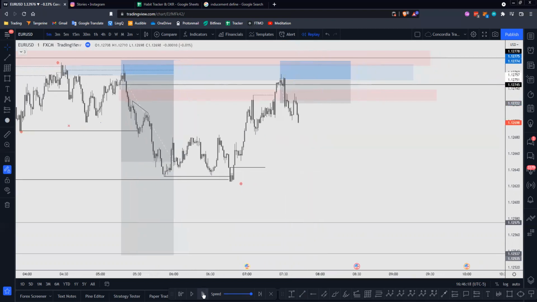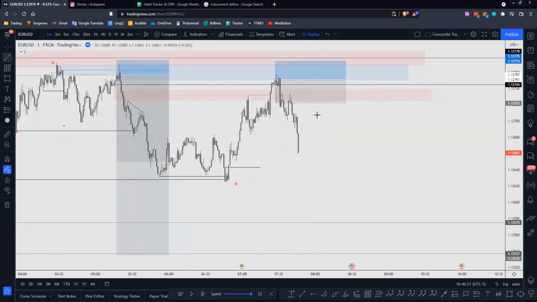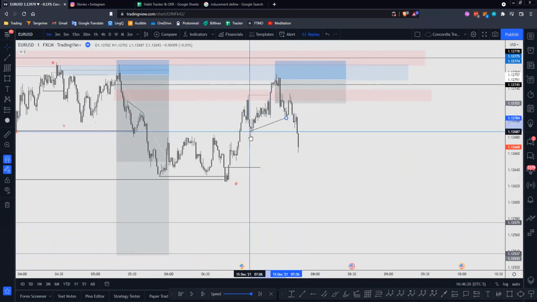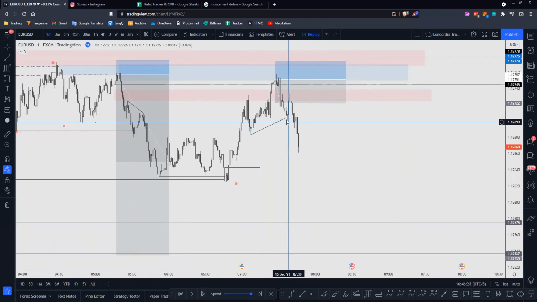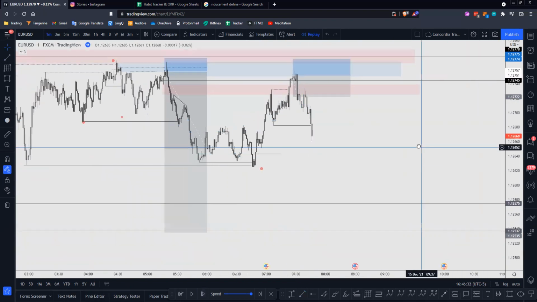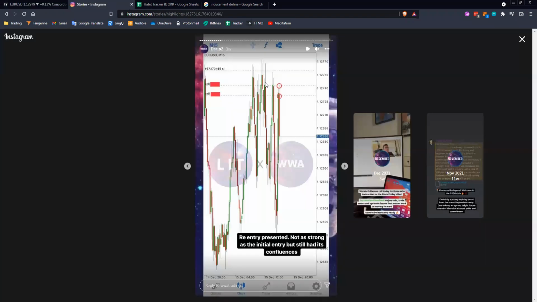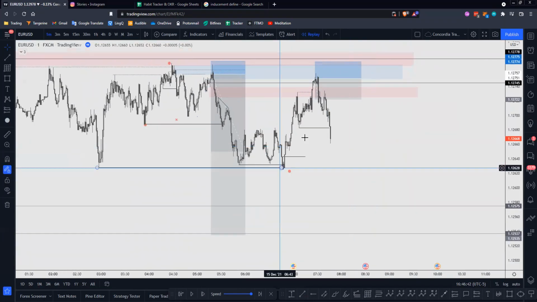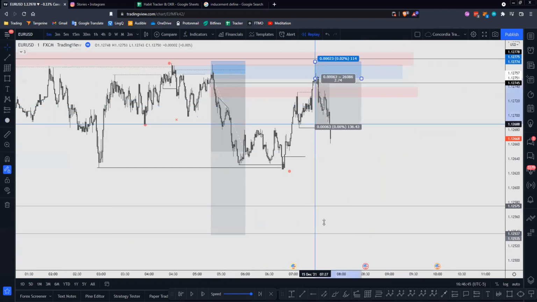And now it breaks structure. This is really the structure break right here. But if you can't see that, then this is the real higher time frame structure break. So again, same thing. Beautiful entry. And again, that's this one right here, I believe. Is that the one? Oh no, they actually didn't take this one. I don't know why, because this one was a beautiful one. Maybe they just missed it.